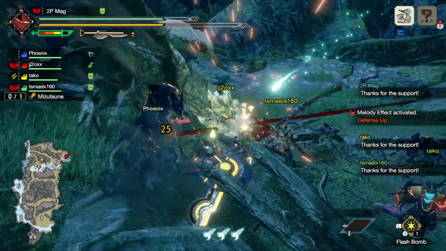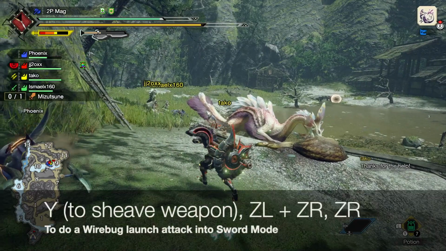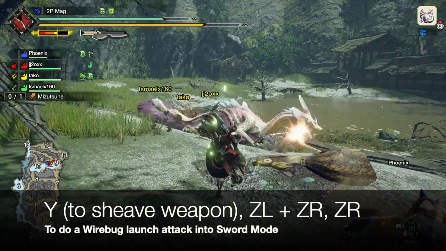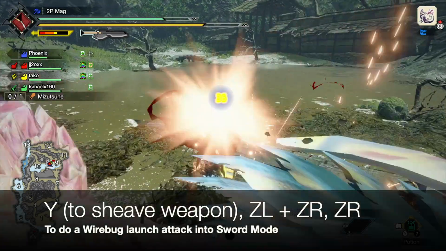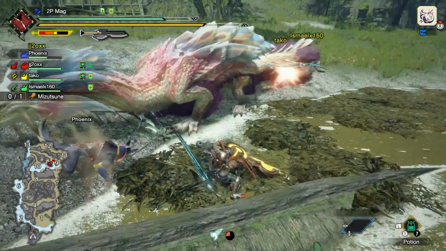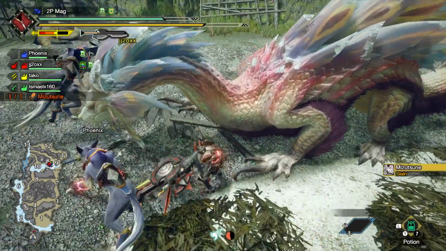This is also something you can do during battle using wire bugs. Put your weapon away, hold ZL when facing the monster from distance, press ZR and you'll fly towards it, press ZR once again and you can cover a lot of ground and land an instant sword attack and be ready to deliver a flurry of moves.